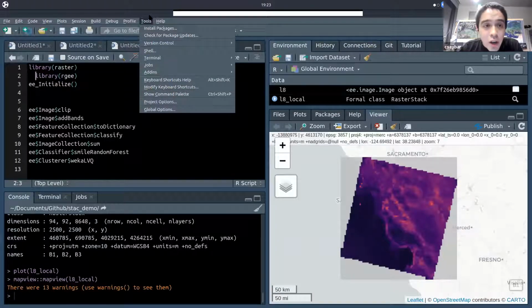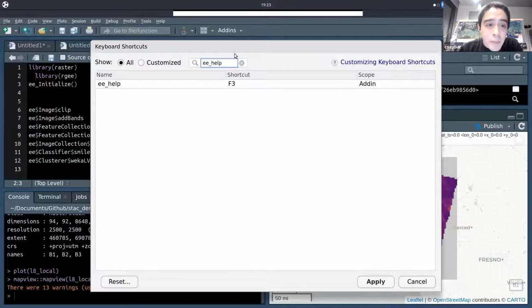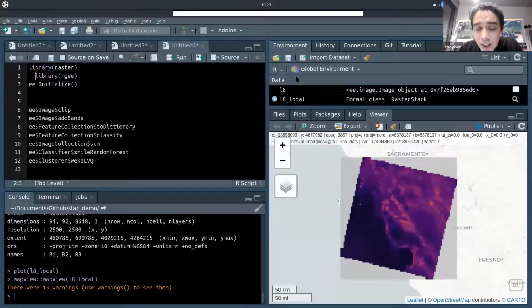Let me show you how to do that. You just need to go to Tools. After that, go here and modify keyboard shortcuts. And please search here for EE help and put here the shortcut that you prefer. In my case, I prefer to use F3. So I'm going to put F3 here. Just click apply.